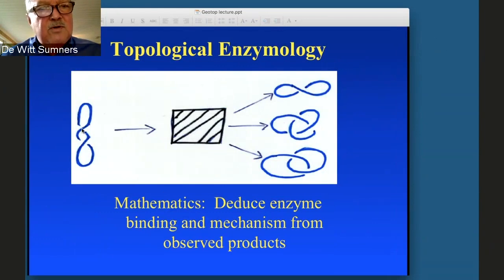This one has two right-handed supercoils in it. And you grow these circular DNAs, you take a family of them, and you feed them to this enzyme in the test tube, and then you harvest them. You run them through a gel, which I'll talk about in a minute. And you see changes in the geometry. Here I've got two supercoils becomes one, so there's a change in geometry. Here I've got an unknotted DNA that might become knotted. That's a change in topology. And a pair of these things which are unlinked can become linked. So by observing the changes in geometry and/or topology, the idea is to deduce what happened in the test tube.